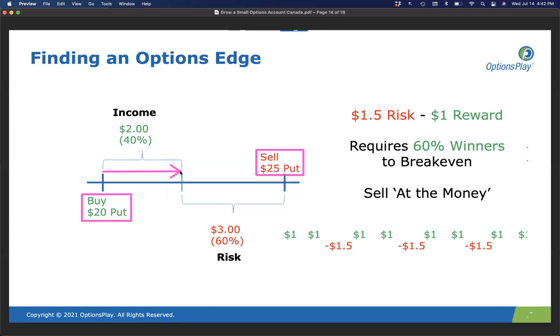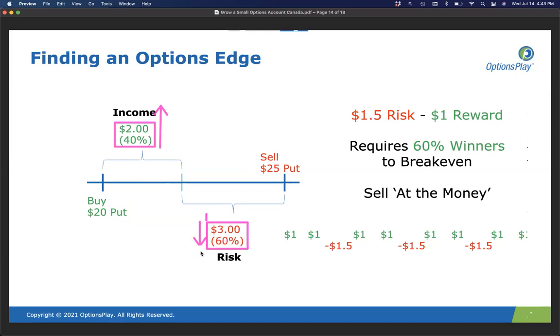So in this particular case, on a $5 wide credit spread, if I collect $2 in income, now this is something that you don't have any control over, right? Because the market is the market. You plug in, and the option prices tell you how much income is available. You will have to do the math yourself to see what percentage of the vertical spread you are collecting. But we tend to find that many times you are able to find some trades where you collect, let's say, 40% of the width. In this case, that's $2 out of the $5 wide credit spread. Because I was able to maximize my income by collecting $2, I've minimized my risk down to $3, which is only 60% of the width.